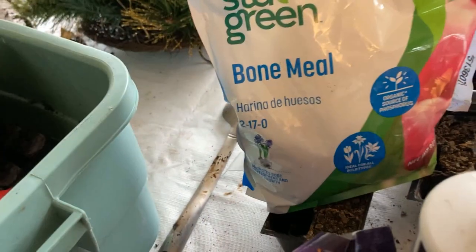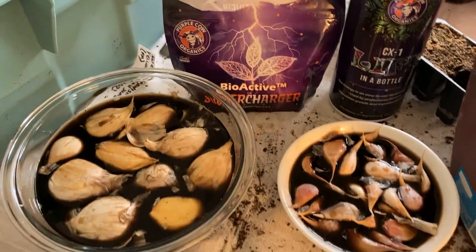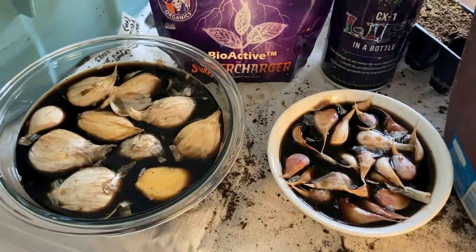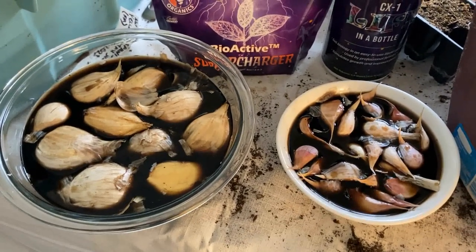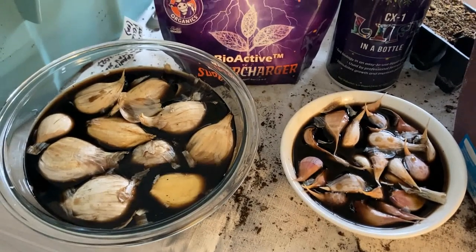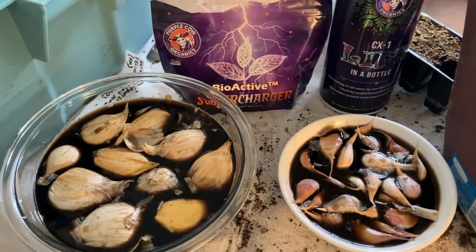Right now it is the middle of December, and we want this thing to start doing some roots, which is why we're doing these particular nutrients soaking and getting them in this high nutrient soak so it can start its root development. So let's go and let's wait. The next segment of this is going to be recorded this afternoon.